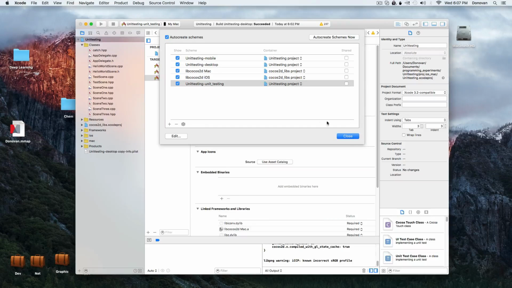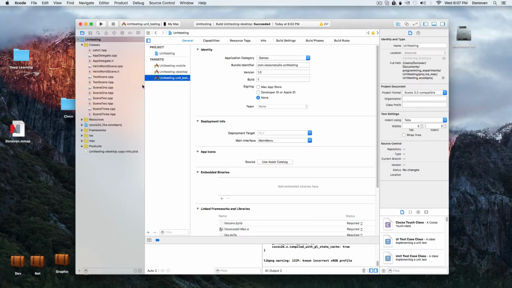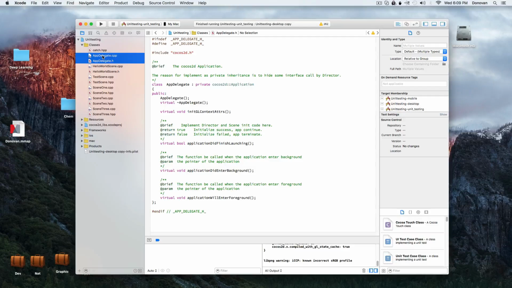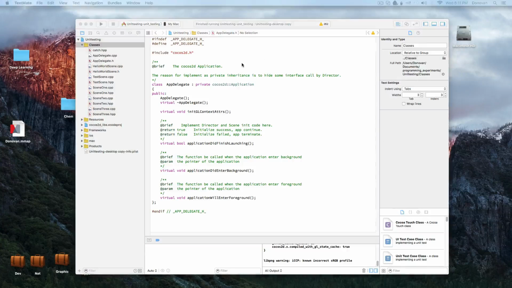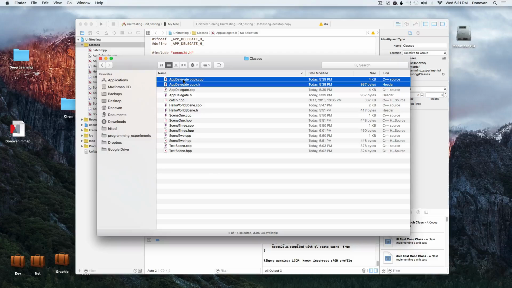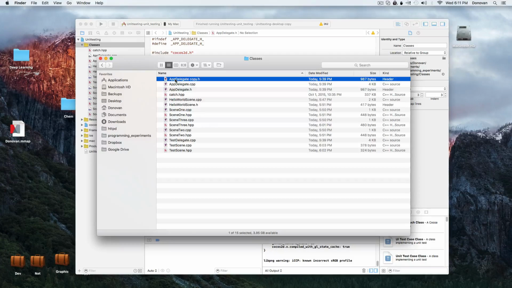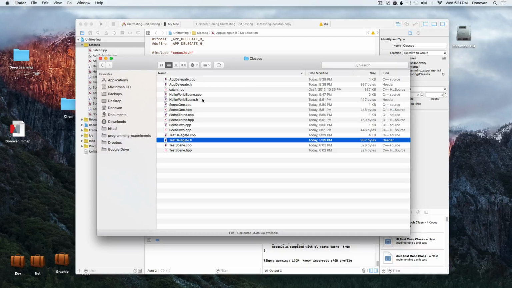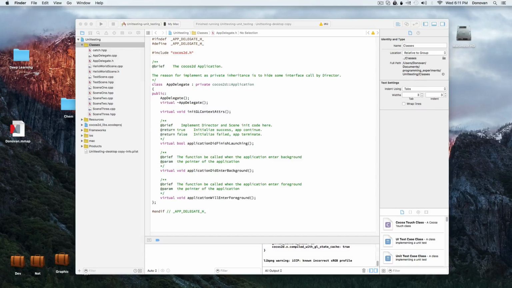And we're going to be adding the testing to the unit testing target, and we're going to be keeping the app delegate at its default, which is the desktop and mobile environments, because the app delegate will continue to run the normal startup code and not do any testing, whereas we're going to create a test delegate, which is effectively a duplicate of app delegate, with the tiny exception that test delegate is going to call our test scene, which is really just a placeholder scene so that it has something to begin running the Cocos2d environment without really doing anything beyond that.